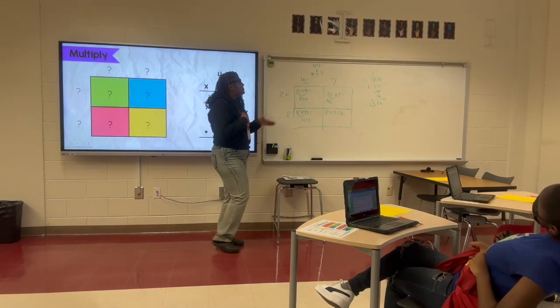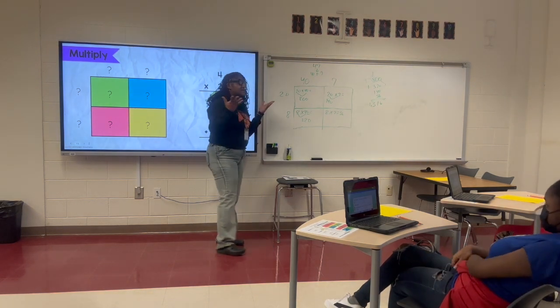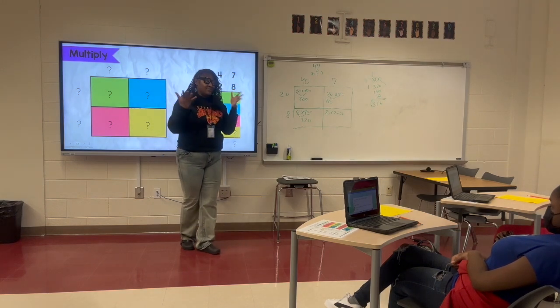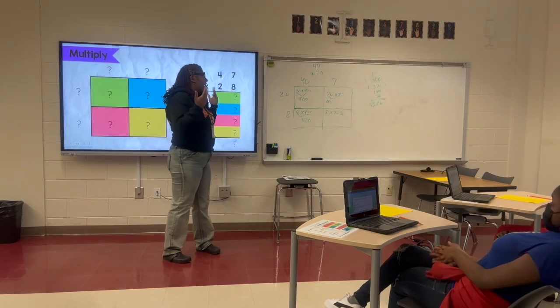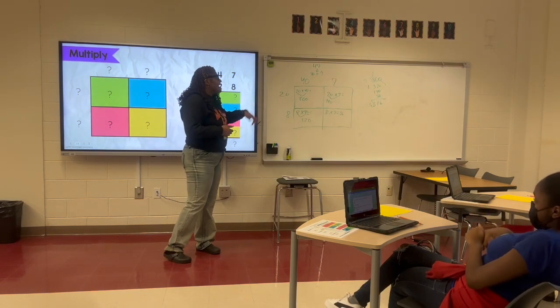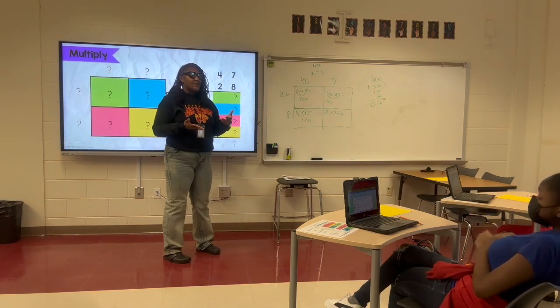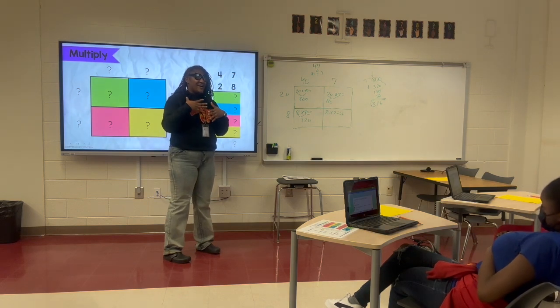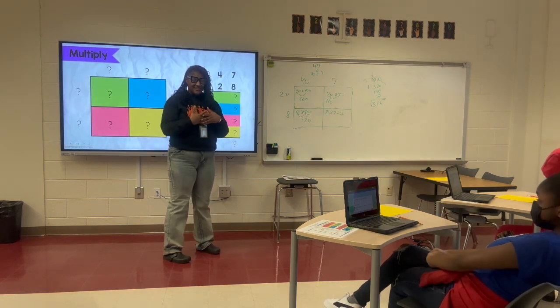This goes back to place value. This goes back to decomposing numbers. This is something you might have learned in previous years, when in high school. However, if you don't remember it, that's fine. Miss Harris, can we do a mini lesson real quick on how to break down a number? I don't remember. You guys have to tell me so I know how I need to teach you. Does that make sense? All right.